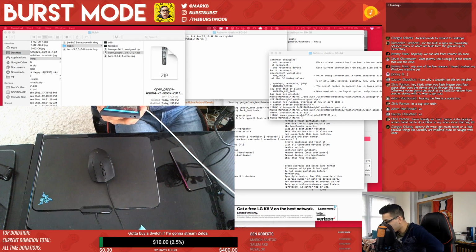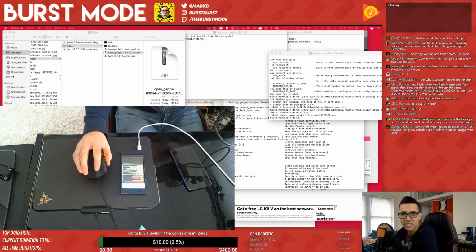Checking the MD5 file, it's got a target. It did fail to mount dev block boot device. Unmount of data failed, no such volume. That's odd.